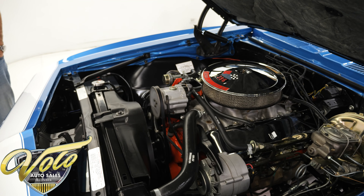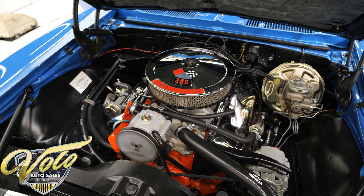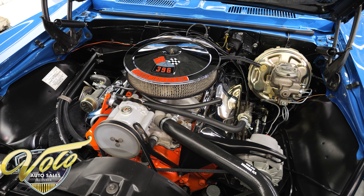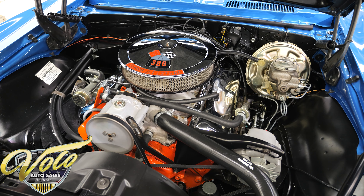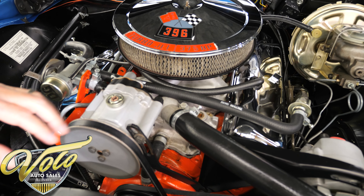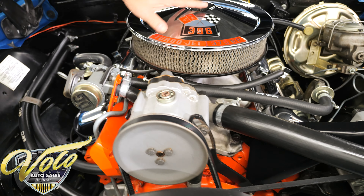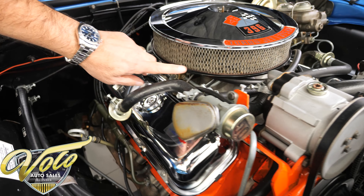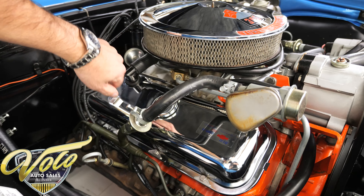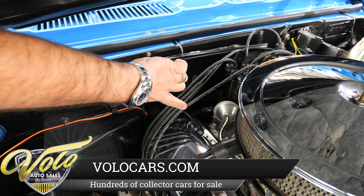The 375-horse engine was actually 425 horsepower — they underrated it. It has solid lifters and I think it's 11-to-1 compression. It's got big square-port heads matched to a square-port aluminum intake — that's all factory GM stuff. It has the open element correct air cleaner. It's supposed to have the number-matching carb; I didn't verify that myself yet, but that's what I'm told. It's a dual-feed Holley. Distributor in back looks like new, and it has date-coded reproduction spark plug wires.